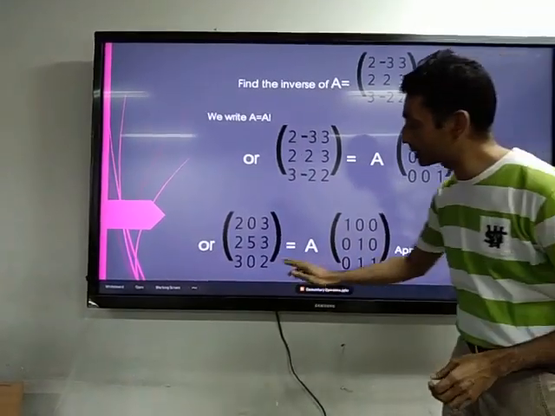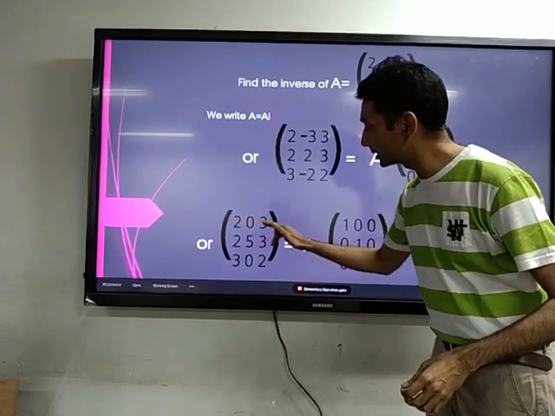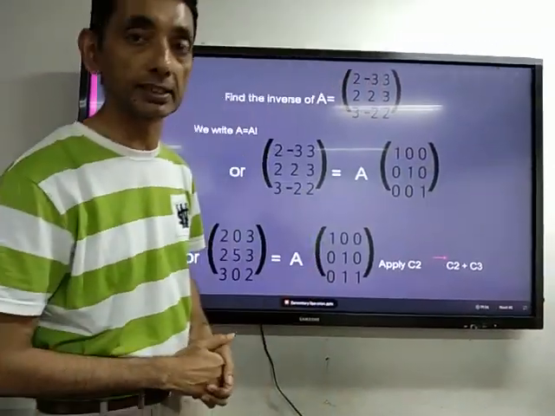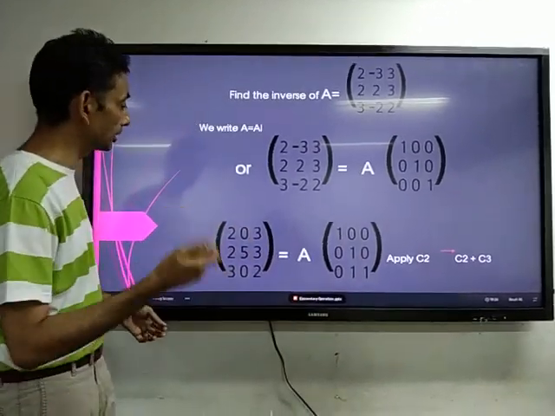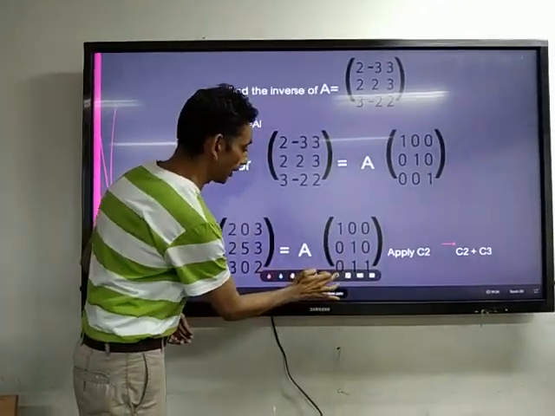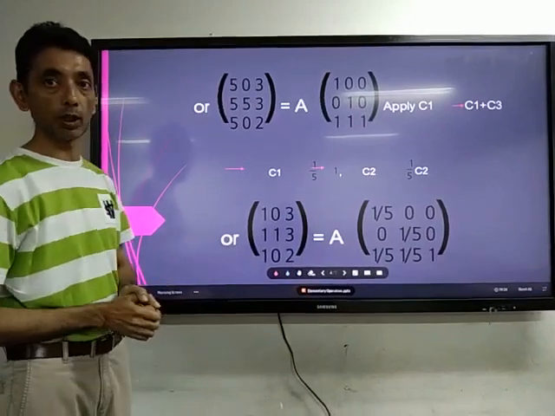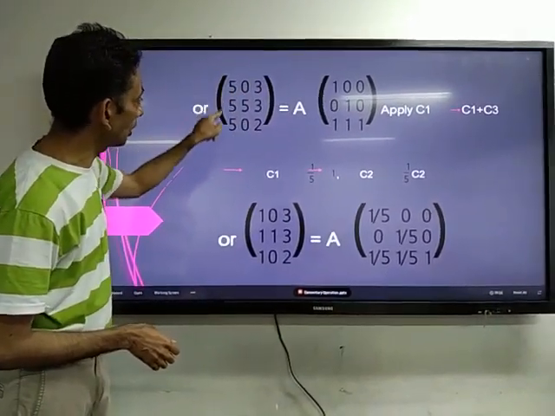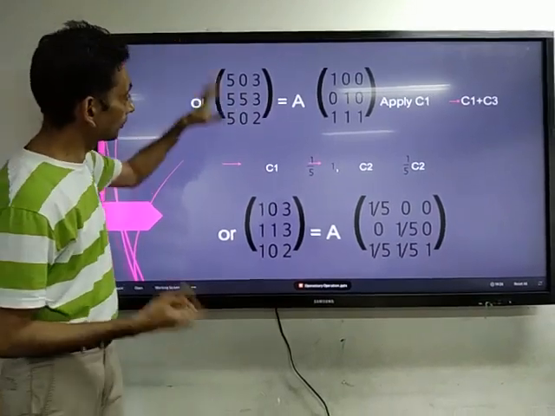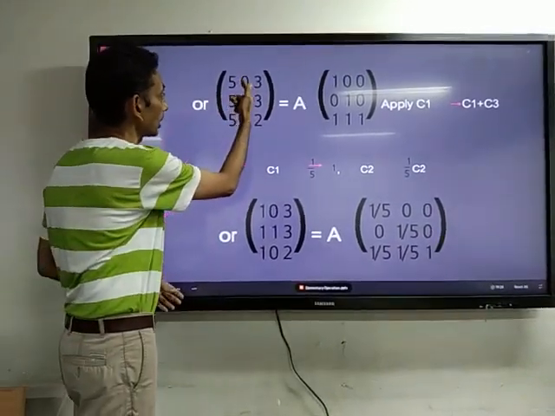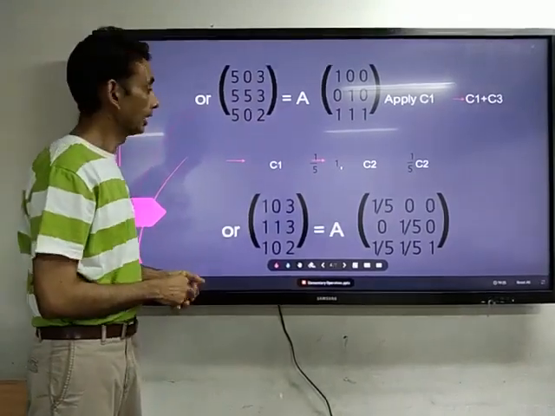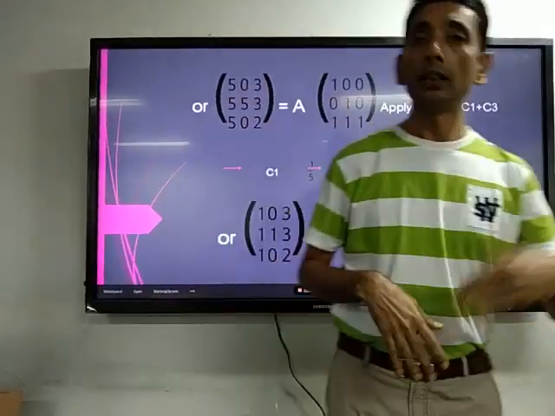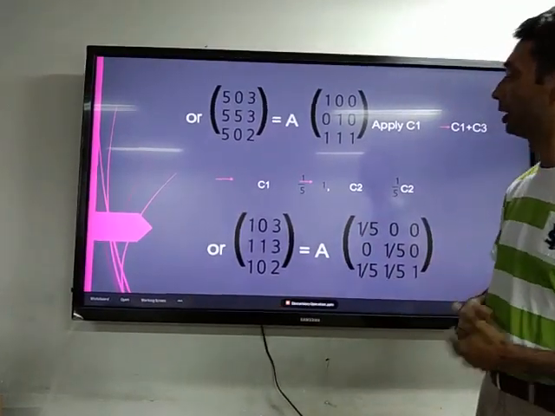Okay. So in case you add C1 and C3, you are going to get all the entries in the first column as 5. So that will also give you a big advantage in these questions. So let's see why. After addition of column 1 and column 3, you are getting all 5s in the first column. And already you know that in the previous step you got 0, 5, 0. Now what should be the very simple steps in the following steps?